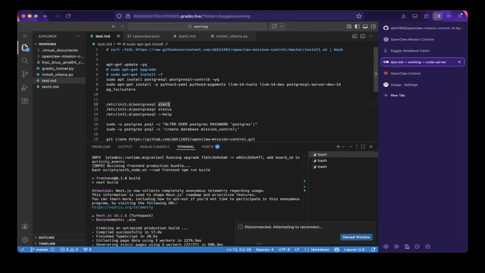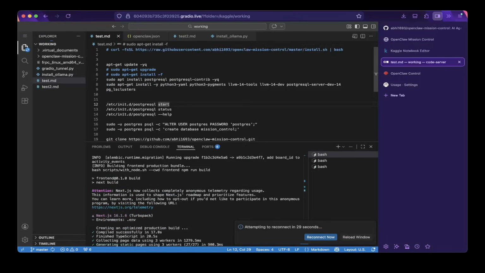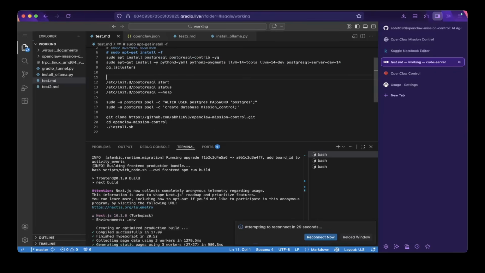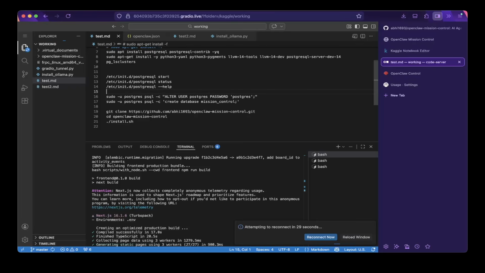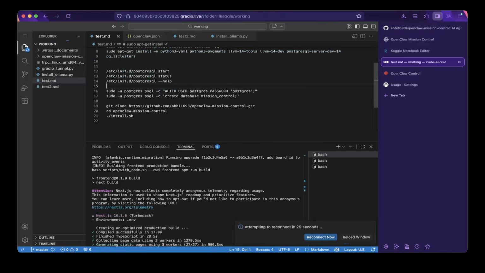And if you want to install the Mission Control of OpenClaw, first you have to install the different packages. First you have to do an apt update, then install Postgres and just follow the prompts or the command line here, and you should be able to set up everything for the base Mission Control. After you set up Postgres and the different dependencies for it, you can actually clone the OpenClaw Mission Control to do the installation.